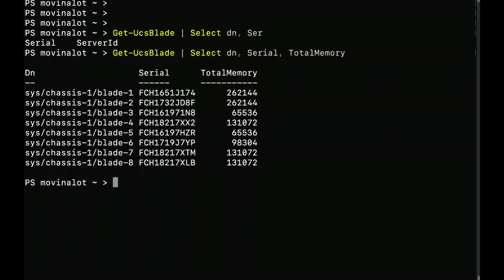I logged in. I did a query. But you see what I did was I took the objects that came back and I passed them down the pipeline. And the select-object commandlet said, oh, these are things that you want me to look at and pull out the DN, the serial, or the total memory. Sure, I could do that. Any of the commandlets in PowerTool give you back objects, and those objects can be passed down the pipeline. One of the reasons PowerShell is so cool, again, servers are cool, PowerShell is cool, one of the reasons I like it so much is that it's a CLI, but it's an object-based CLI. I get objects back, and I can do something with that object. I can pass it down the pipeline.